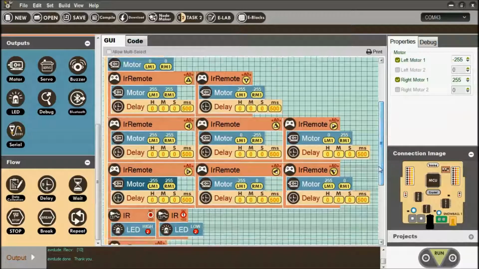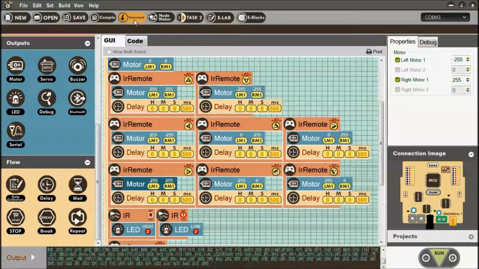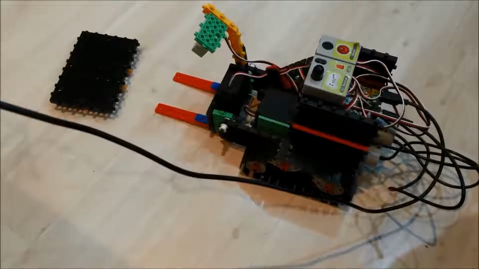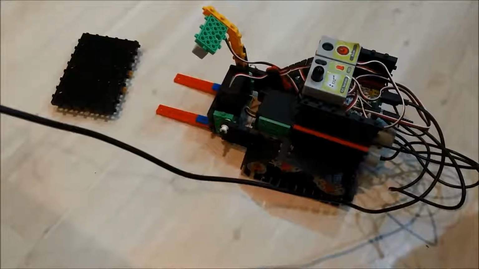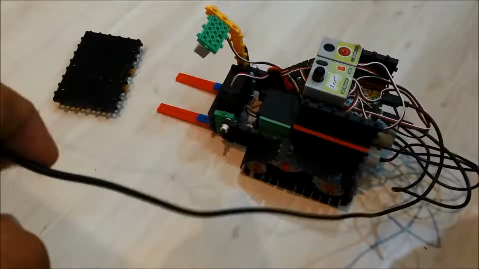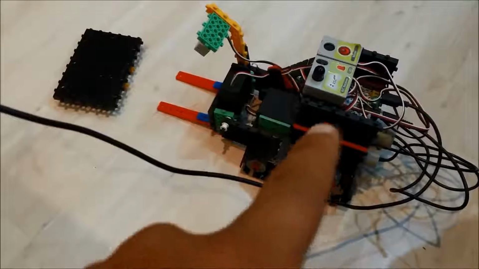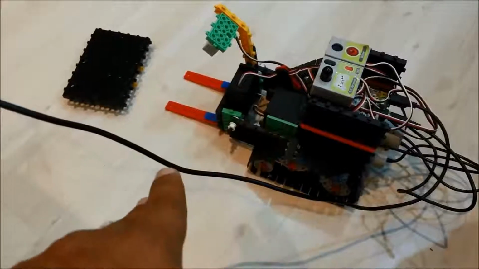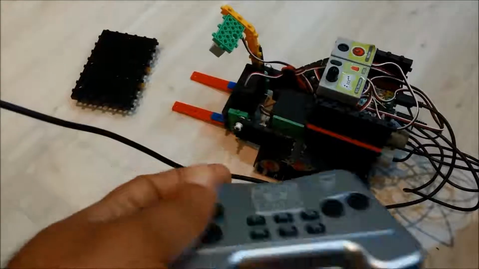As you can see, this code has expanded vertically and horizontally. There's a series of if statements and else if. Let's compile it. Let's download it, and then let's test it. Okay, waiting for it to download. Okay, this is the picture of the robot. The robot can pick the objects. I left the USB cable because it's not necessary to unplug it.